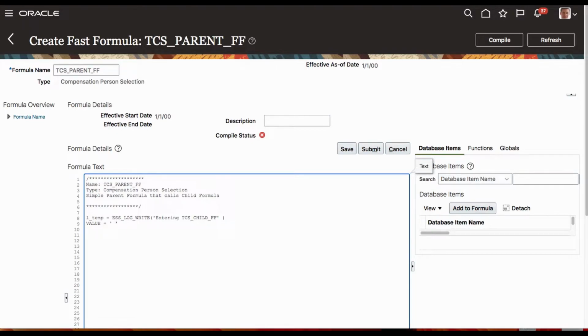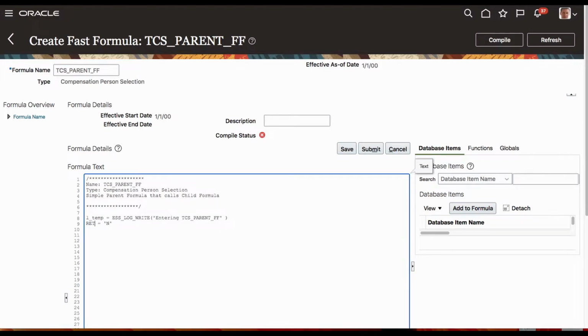I'll give a name by default, entering TCS formula. Okay, it can be a different value.